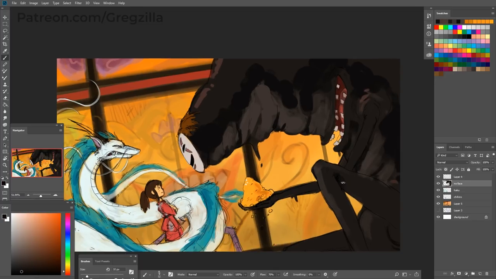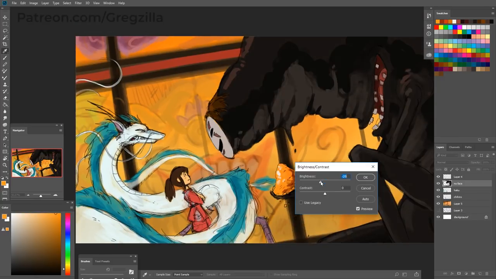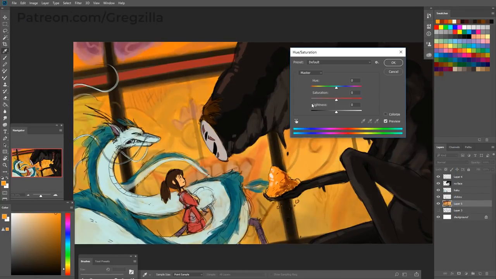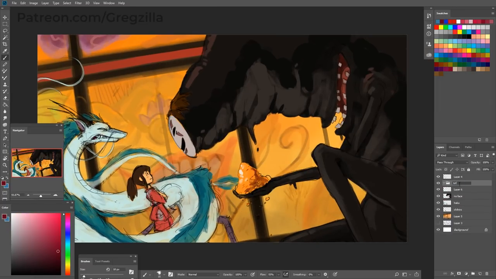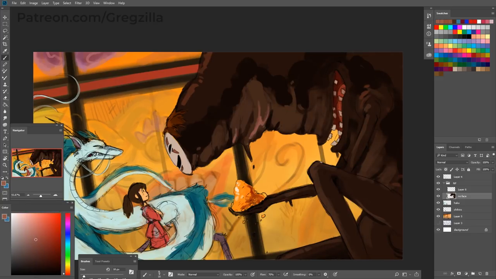And then I move on to adding the details, like I am here with No Face. I'm adding his shading now. And I'm basing his shading mostly off of the film itself, just kind of simple, just a couple of different tones, not super crazy or detailed or anything. Because the more refined details come later, those are going to come after I have the basic colors and shading of the characters down.